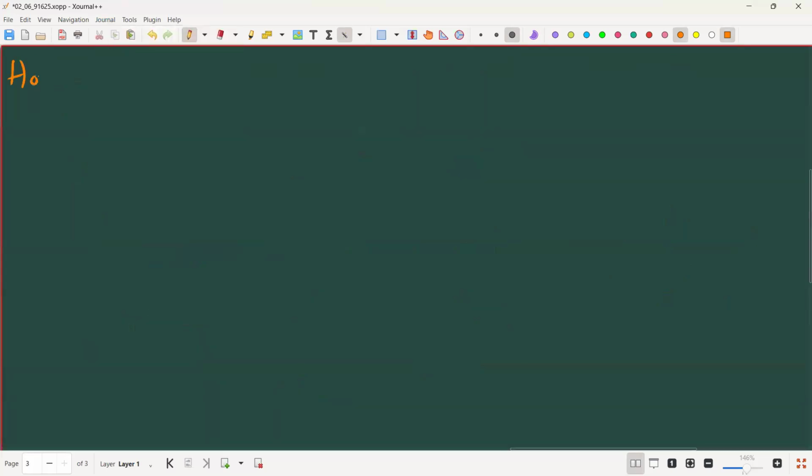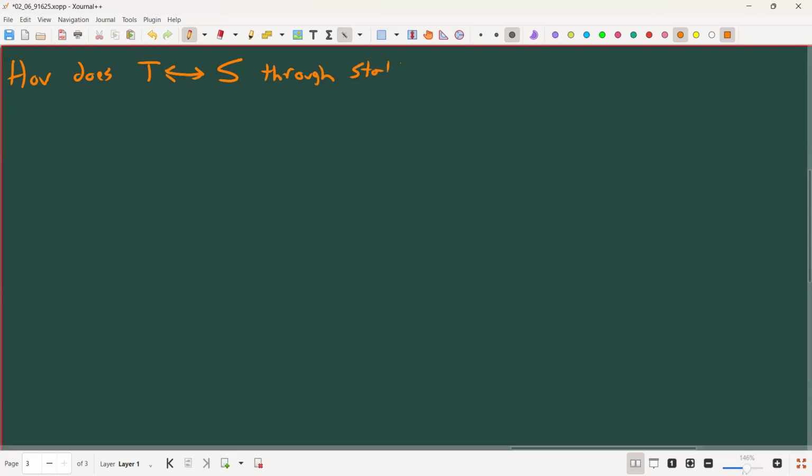So how does P get us to S through statistics? If you've already worked on the first set of problems in the problem set, I think it's 1.4, you have this question where you have to calculate U from this Q number. If you haven't seen this yet, this is going to be something new to you, but it's something you're going to play around with in the problem set. I'm going to bring that concept up today.